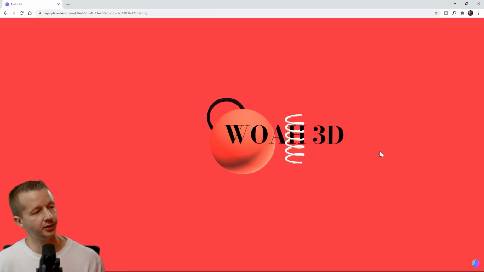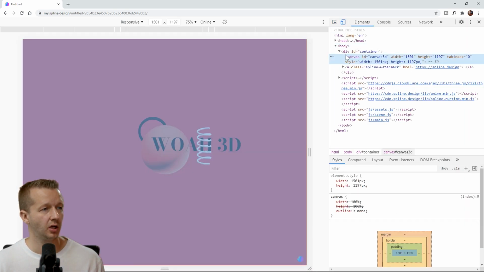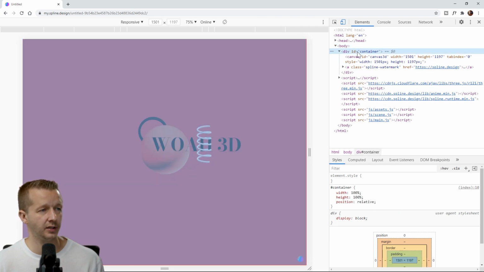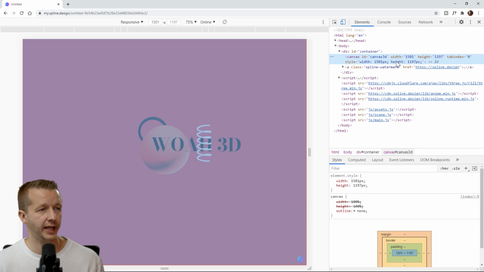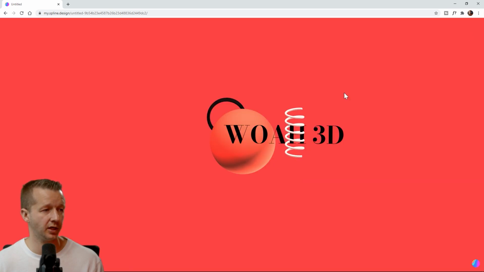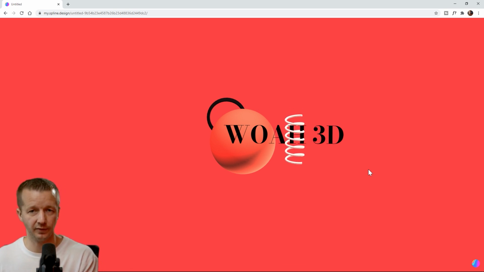Looks exactly as you would expect it to. So Control-Shift-I just to see what's happening here. We have our body, which has our background color here. We have the div ID container, and then the canvas element right here. So you could integrate this into your front end or your project in any way that you see fit. Perhaps I'll do that in another tutorial, something a little more advanced, using Spline with an actual user interface that you've created for the web.